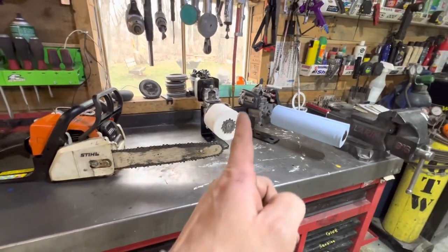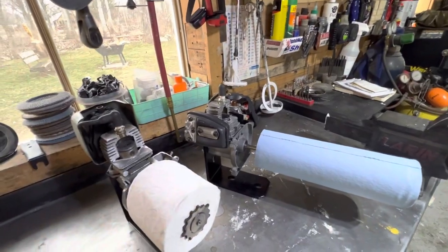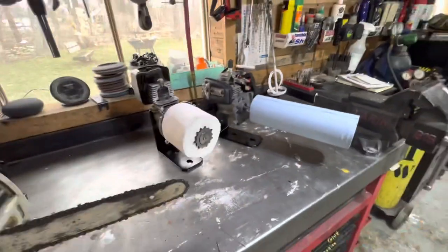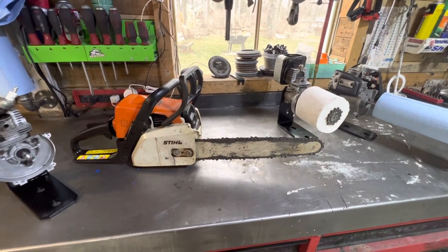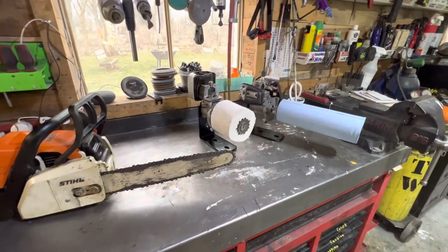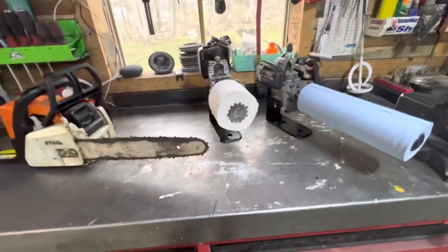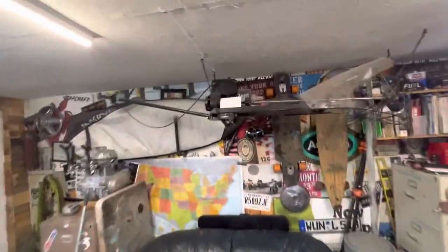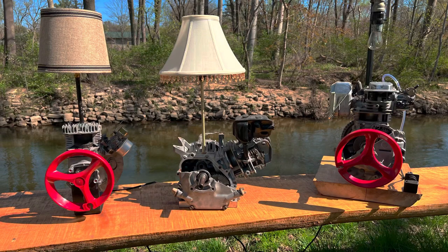So it's going to become one of these. I basically give these away — they're great gifts. I've tried selling them somewhat, haven't tried marketing them a ton. Get a hold of your local scrap guy who runs around town picking up scrap; he literally gives me these. I've made 35 with small motors like this, and with the bigger motors I'll make lamps, where they're mechanically cut in half — cool conversation pieces.